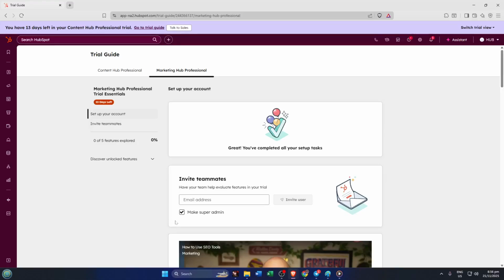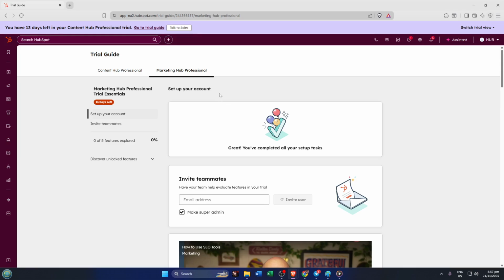Today, I'm going to walk you through exactly how to use branches and workflows in HubSpot, a powerful way to automate your processes and create tailored paths for your contacts and records. By the end of this tutorial, you'll know how to set up branches, use if-then logic, and organize your workflows so they work smarter for your business.